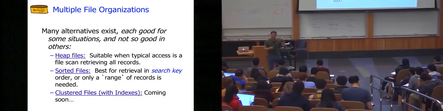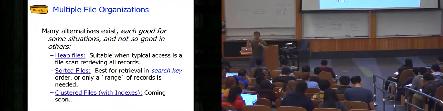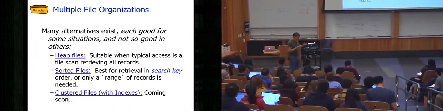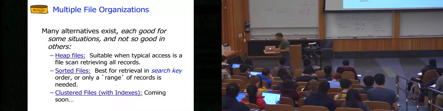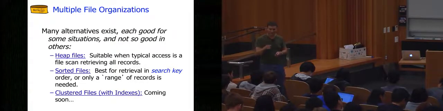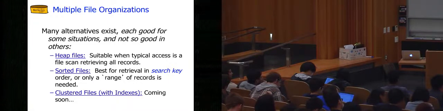When I say heap file in this class, by the way, all I mean is unordered. It's not like a heap data structure with find min. This is an annoyance in the literature that these are both called heaps. When you're talking about a database file organization and say heap file, all you mean is a whole bunch of tuples. You can't necessarily do find min from them. They're just a whole bunch of tuples in a heap. Data structures people for whatever reason invented the priority heap, and that's the find min thing. That's different. A heap file is just an arbitrary collection of records.